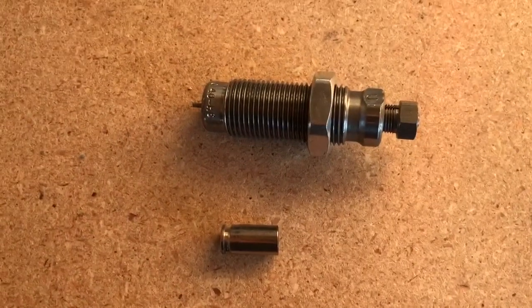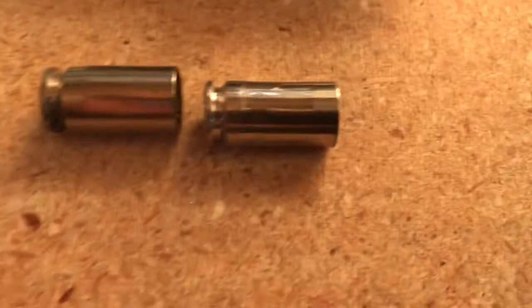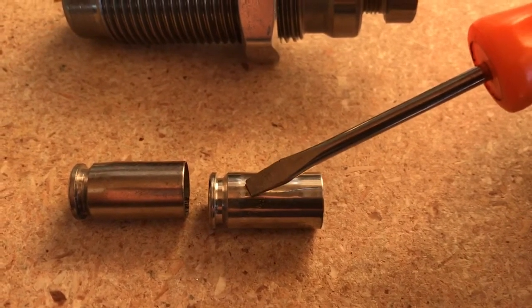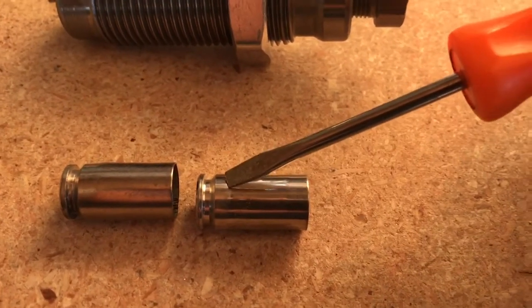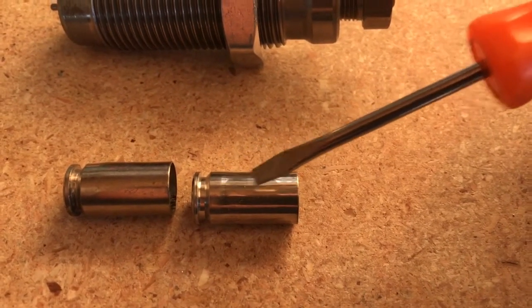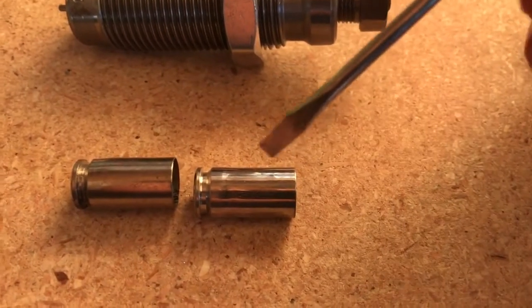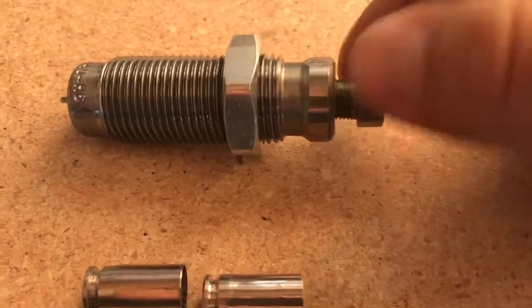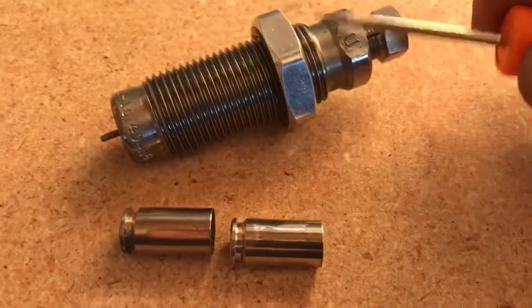Unfortunately, I guess it does a really good job, because if you look here, this is one that's been undersized. And if you can tell, it really is undersized, from here all the way to here. It did take the case bulge out, but it's definitely undersized. I've shot plenty of this undersized brass, and there's really no difference at all. But instead of buying the Evolution Gunworks undersized die, there's an alternative. There's another way to do this without having to get this.